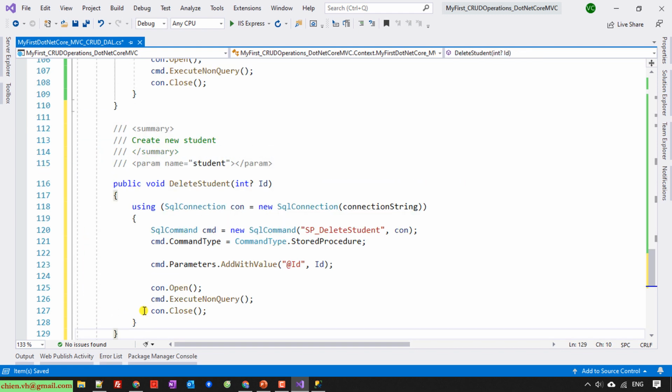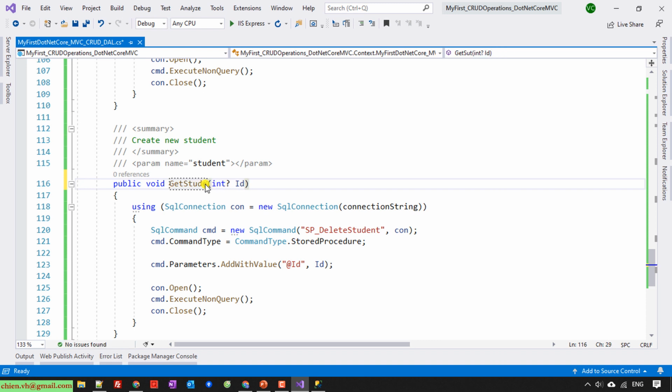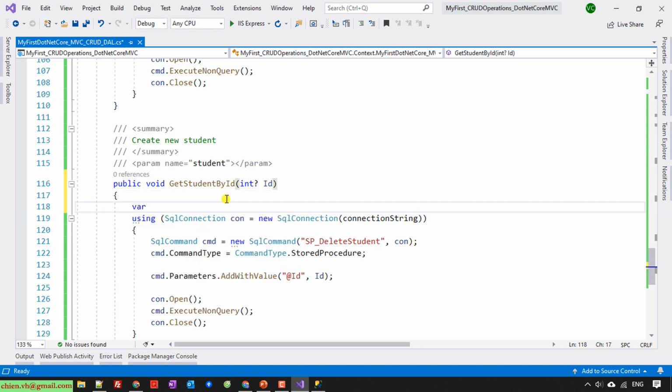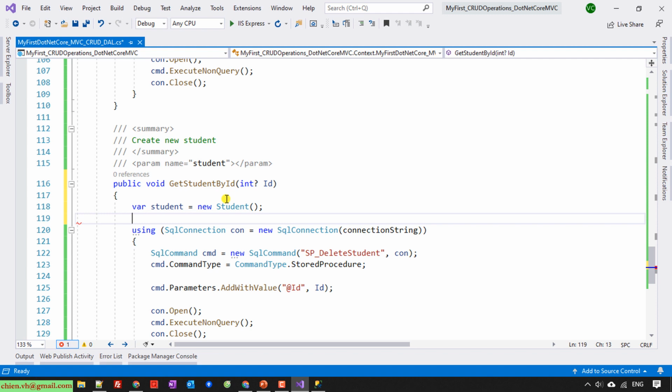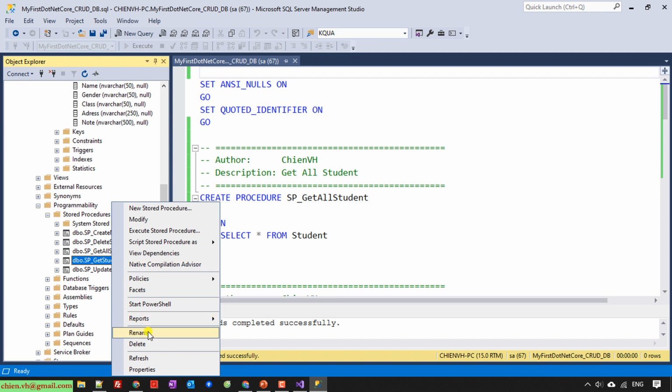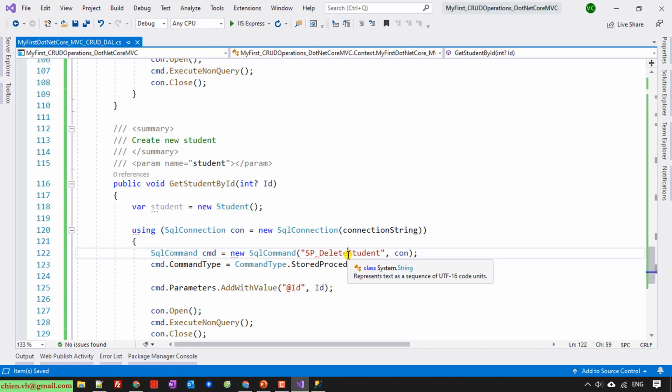Wow, when working with MVC Core without using Entity Framework, we have to do a lot of things. So here I will have a get student by ID. We have a student equal new student, using, and I will have a get student by ID stored procedure, with the ID.